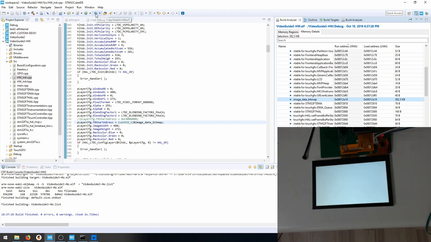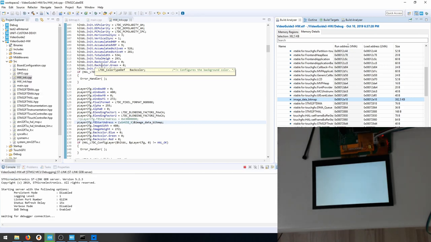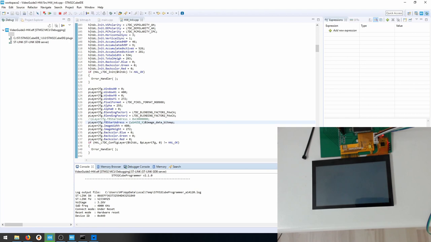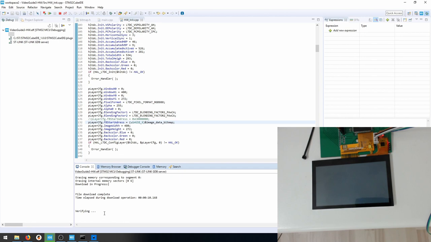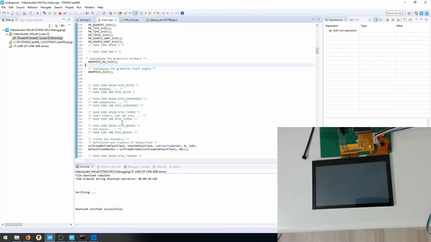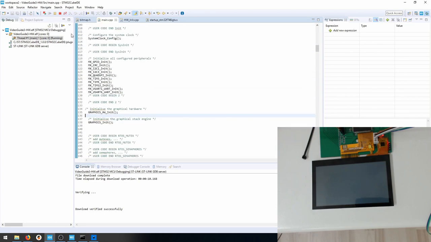So now when we hit debug here, we should be pointing the frame buffer directly at this address. Let's see if we get an image. So the download takes significantly longer. Let's try to start here, and still no dice. So this is still not running. Let's see what we have done wrong.